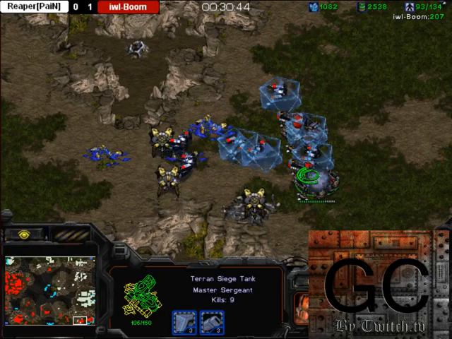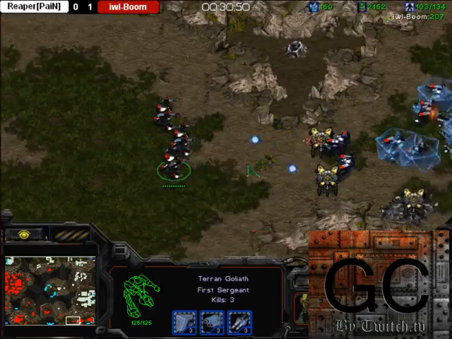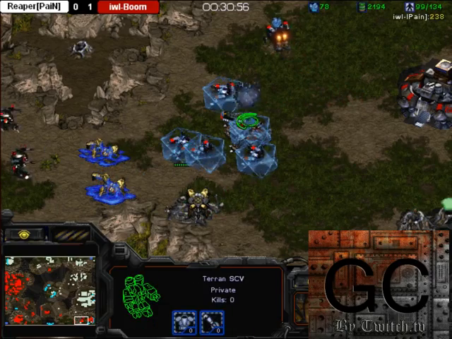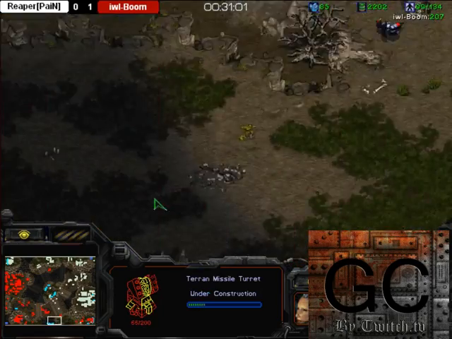No, not quite. Oh, very close. But are the Goliaths from behind going to be enough? It looks like he is just barely going to be able to save this base. Nice SCV pull to save himself. Turrets are being constructed there.